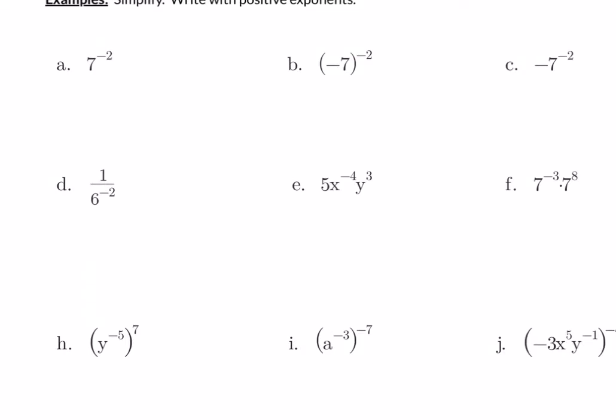All right, so when I work with negative exponents, I try to do more than the required number of steps. I try not to combine steps. So for instance, 7 to the negative 2 is the same thing as 1 over 7 squared. And then now I can go ahead and square my 7. We get 1 over 49.